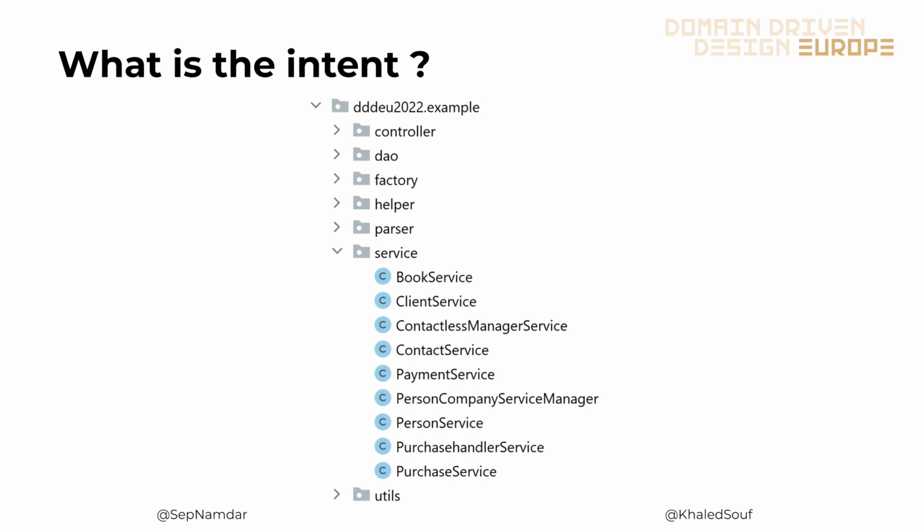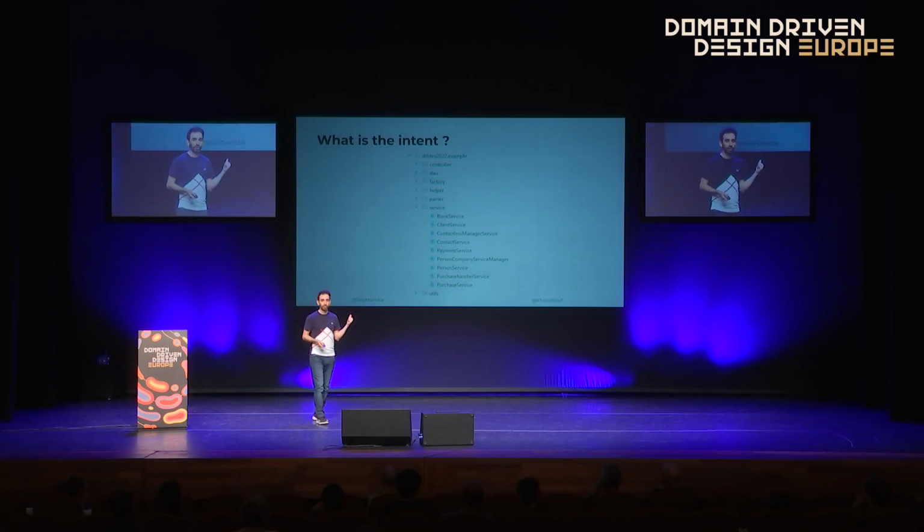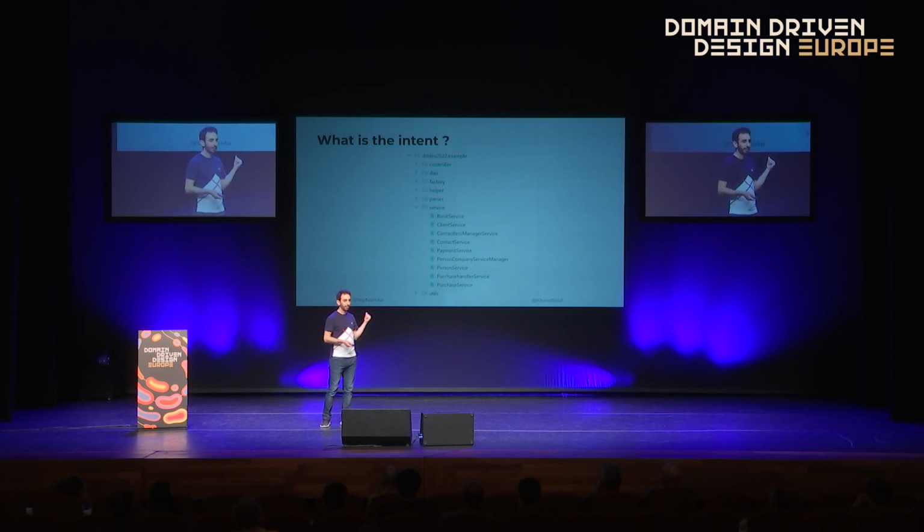If the intent of this project structure is clear for you, raise your hand. None of us. OK. Why is it so hard to understand what the intent is here? The problem is that here we are focusing on technical terms.